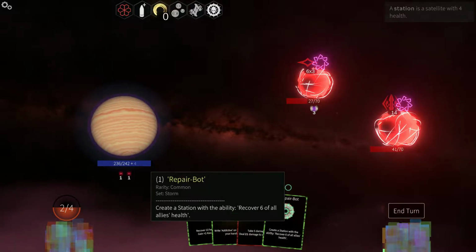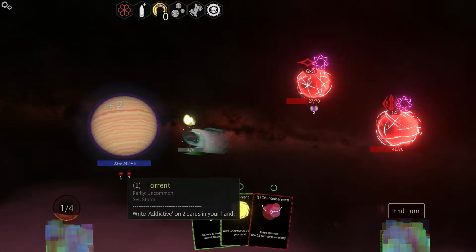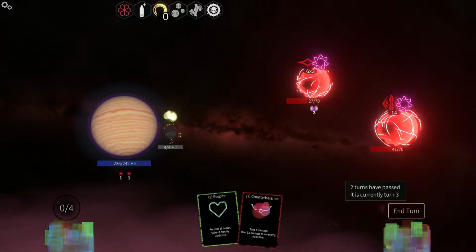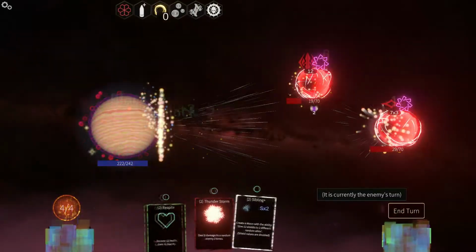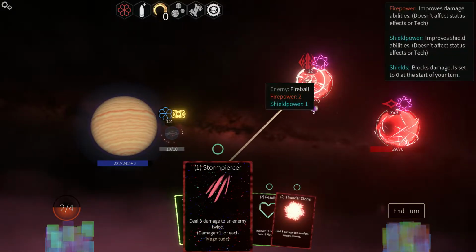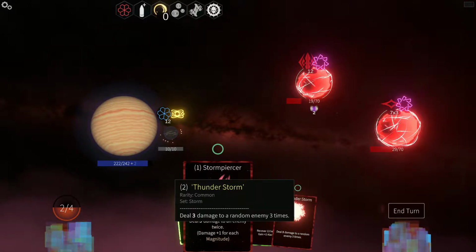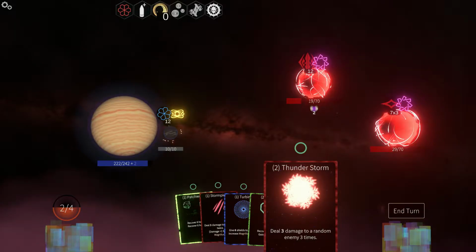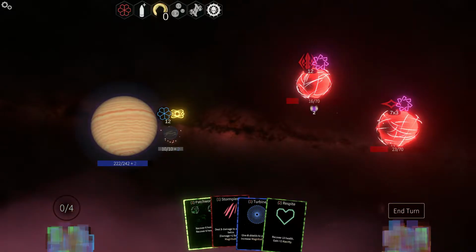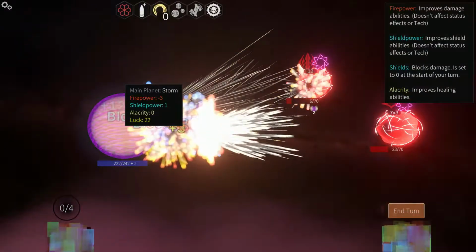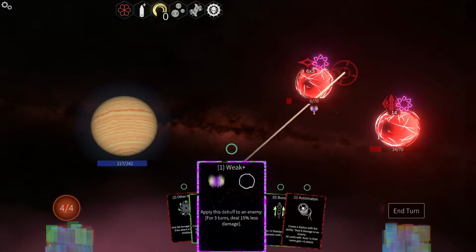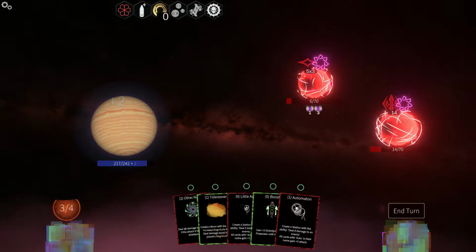Quite often when you go into these games, you go, oh, why are you giving me all of these different cards? They don't work. I've tried going through, particularly with the Storm Planet, in multiple different ways of doing the game, and each one felt viable, and that I could get to the final bosses and still be in with a chance. And that's quite rare for deck builders, especially something that has just literally come out onto early access. So I have nothing but absolutely high praise for this. This is buy-worthy in its current state now.